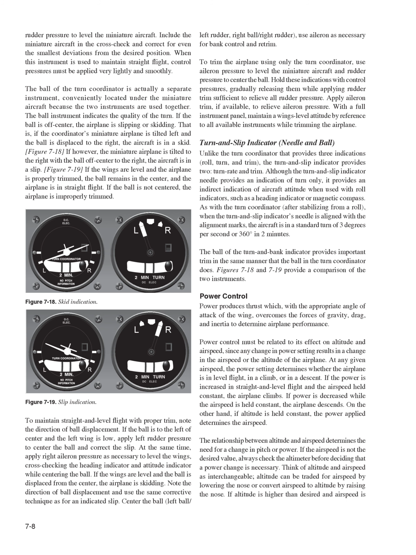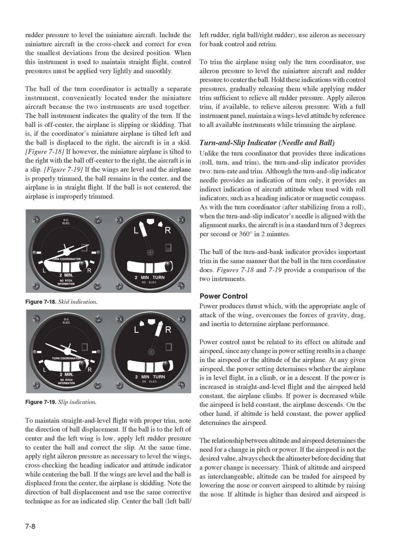If the ball is not centered, the airplane is improperly trimmed. To maintain straight and level flight with proper trim, note the direction of ball displacement. If the ball is to the left of center and the left wing is low, apply left rudder pressure to center the ball and correct the slip.